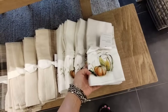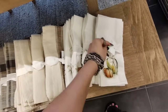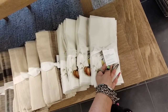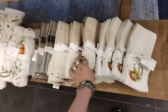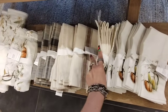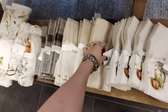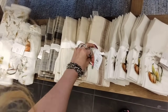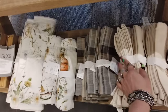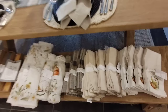We also have the pumpkin and the gourds napkins — these are probably going to be the same, $48. I'm trying to get a count on them. It's 20 by 20, a set of 4. If you're really into these colors, you could almost use them every day if you really wanted to. This is a set of 4. Some of these ones are $40 — maybe there's no print on those. And then we have the autumn plaid.